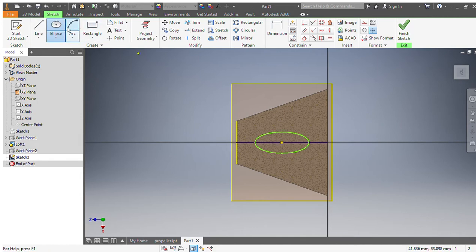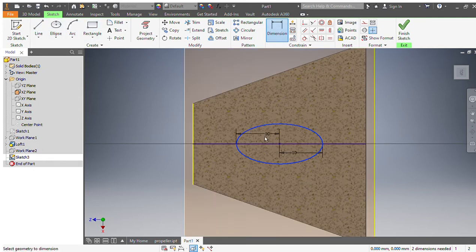We will specify some of the dimensions over here. So the dimensions like this, let us consider this as 10. Perfect. And the other dimension, let us suppose as 5. 10 and 5.